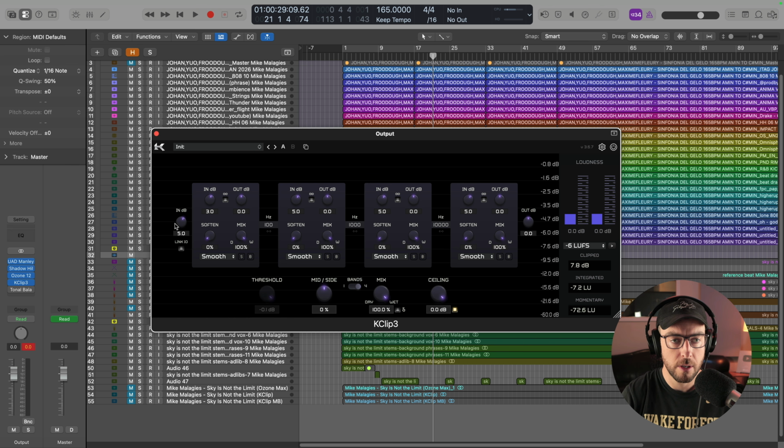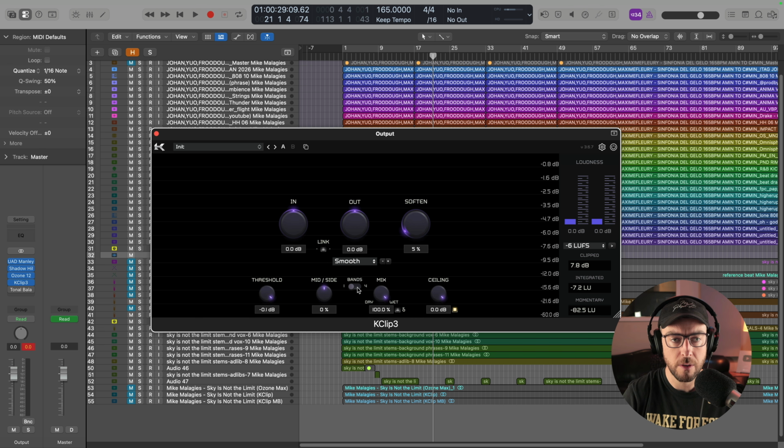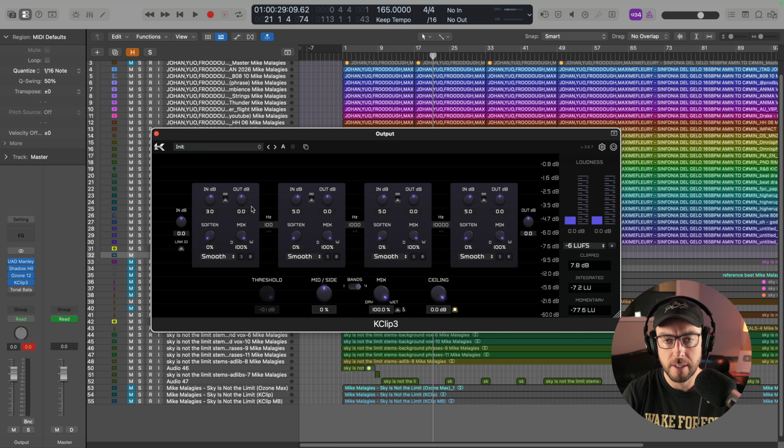First thing, I'm going to turn the total input back. I don't know why they've done this in this plugin where when you switch back and forth, it leaves where you set it on the single band, and then it increases everything else. So anyway, we're going to set the input on this lower band, which is below 100 Hertz, and drop that back a little bit. You see, I've got that push into the clip at 3, and the rest of the bands are at 5. So watch what this does.